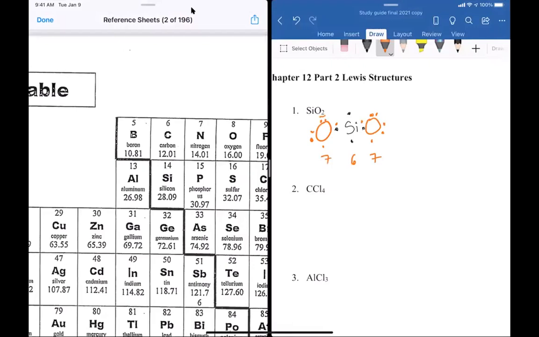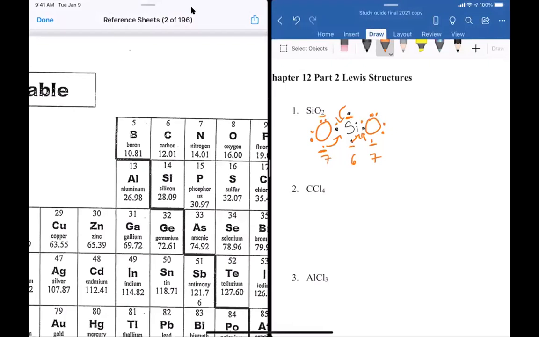What can we do to make them happy? We learned about double bonds, which means that if there are lone electrons like these, we can push these to the middle and make a double bond. Well, that would satisfy oxygen on the left. Si would have 7, but we still wouldn't be happy. But guess what? Si has another lone dot here. The other oxygen has a lone dot here, which means we can make another double bond right there.